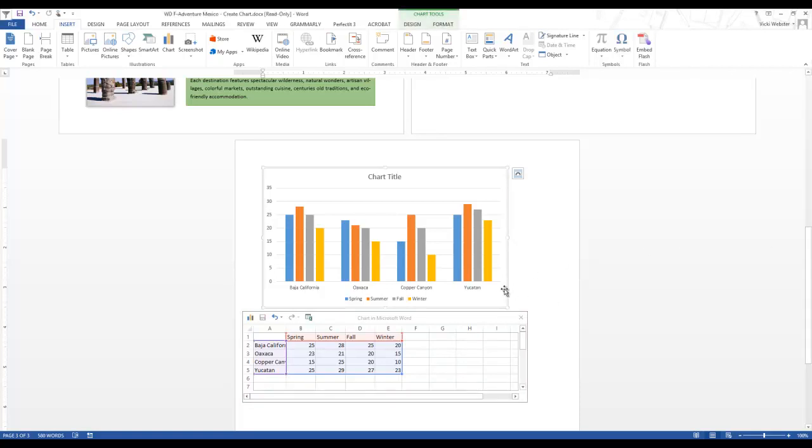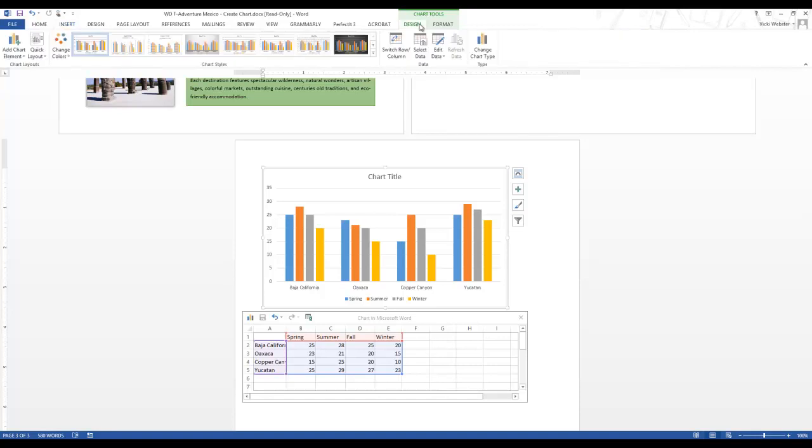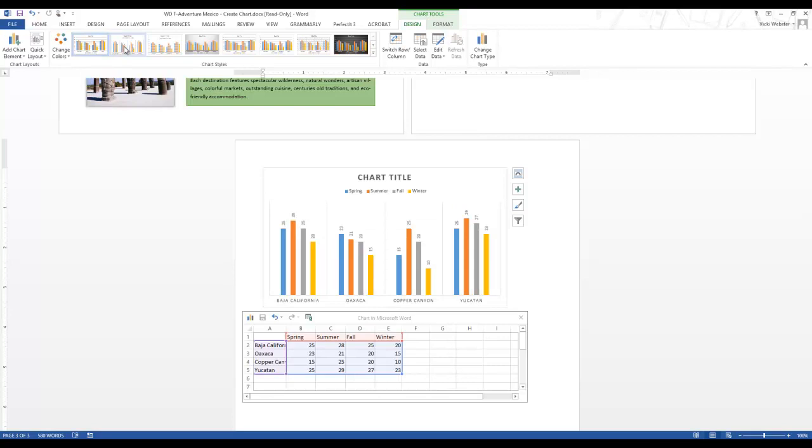Now I'm going to grab this chart border and go to the Chart Tools, a new set of tools available since I have the chart itself selected, or the border of the chart itself selected. I'm going to go to the Design tab. I'm going to change the style. Notice we have a number of different styles to choose from. If you position your mouse over any button or item long enough, it should give you the tooltip.